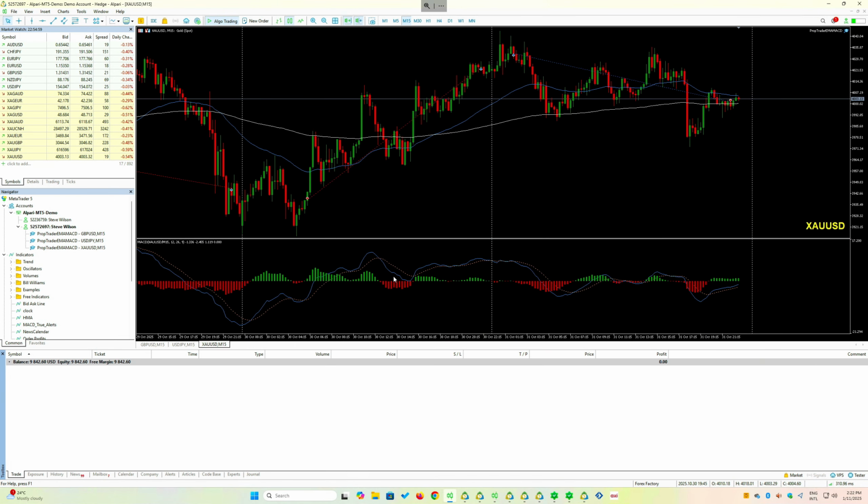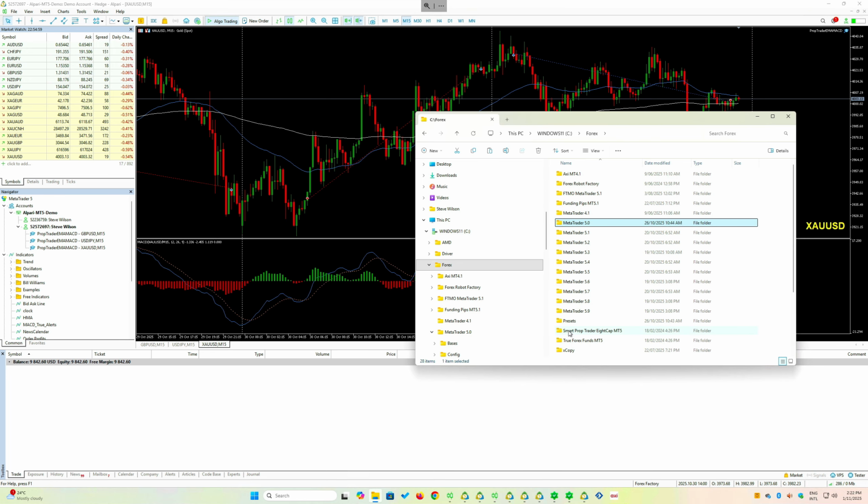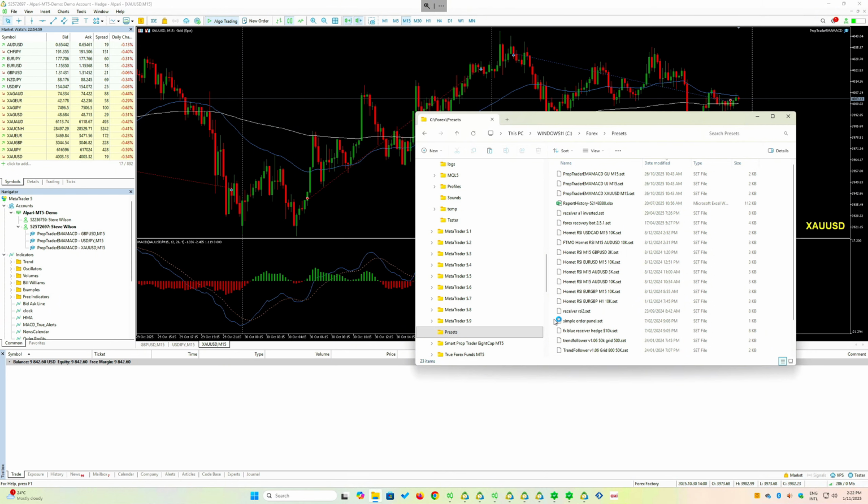So we've got gold, and we have CAD, and UJ. So that's our 3 pairs. So I'm going to copy these set files now. We want to move them over to our trading platform that we're using for our demo. I'm just going to open the data folder. And we've got a preset folder here, so we'll paste that in here.